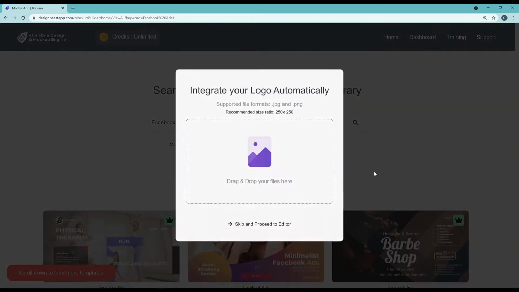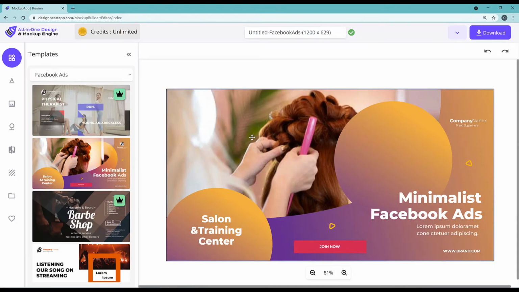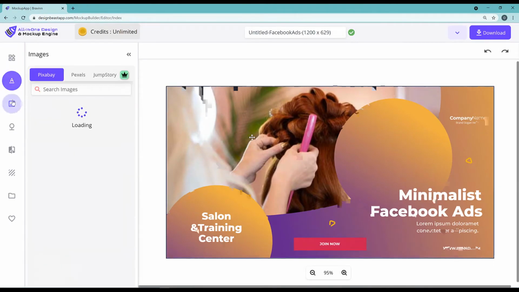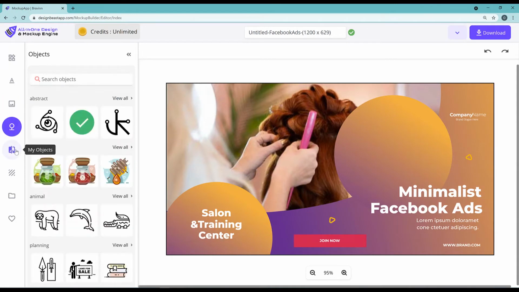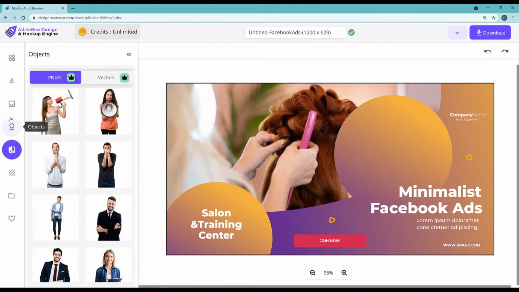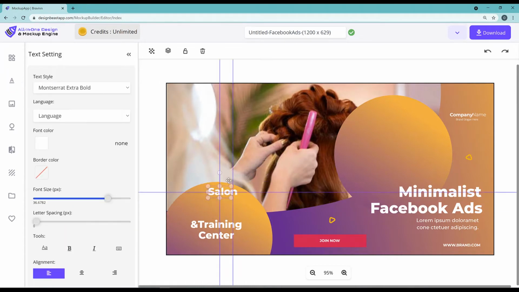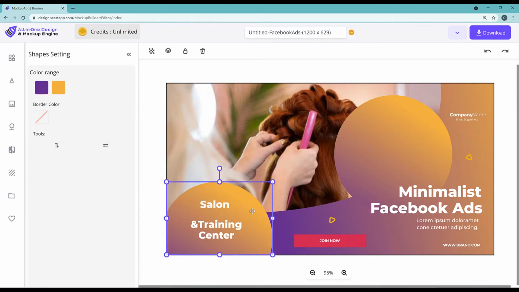You can just click on any one of these and then you can drag and drop any of your logos. If you want to add them later, you can do that later, or any images and that sort of thing. And then nice and slick design editor, which is extraordinarily powerful, as you can see here. Beautiful. All the icons, logos, and all the other elements are right here to the left, and you can even change the actual setup of the entire image, because you see everything is actually layers here, and you can change that layer, you can move objects around, and you can do all kinds of cool things. You can bring in your own objects and that sort of thing and make your designs pop.